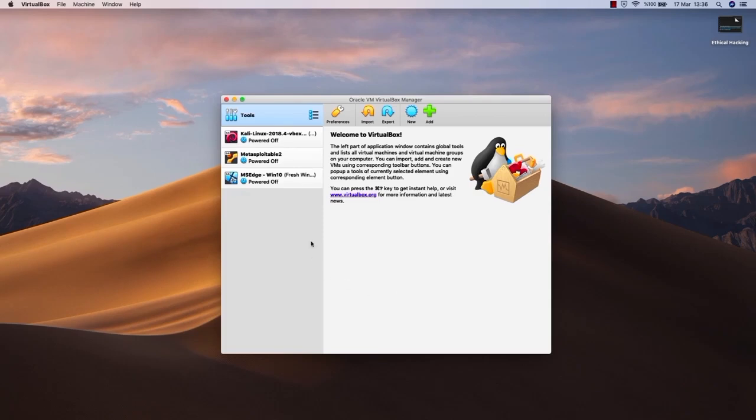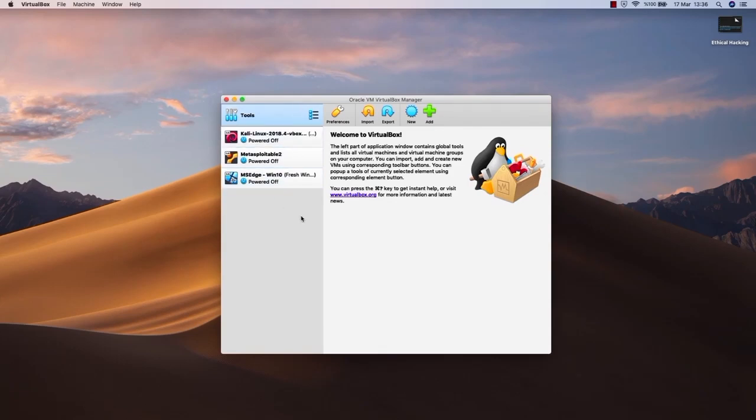Most probably you won't see this list in here because I have existing virtual machines. So you will see a blank left pane in here. When you install the virtual machines later on, it will be filled up in here as a list for you as well, so don't worry about that.